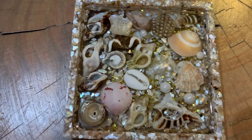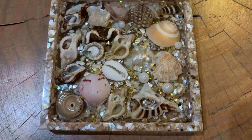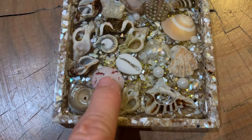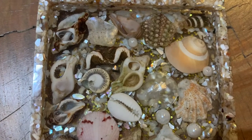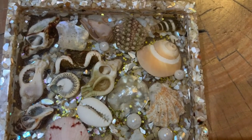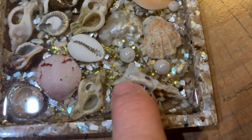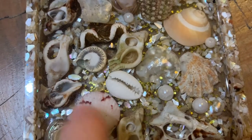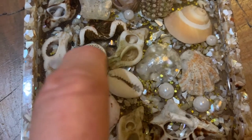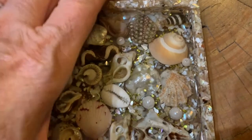There's a sharp piece I need to file off before I put silicone feet on it — there's a reminder piece of tape. There's a piece of sea urchin and one of those ripply shells — see how cool they look when you put them down in resin. This shell I know was from Florida. A bubble got caught — that's okay; normally working with resin you don't want bubbles but you know what, if you're dealing with the beach, why not? I love this shell — I thought it turned out beautiful.